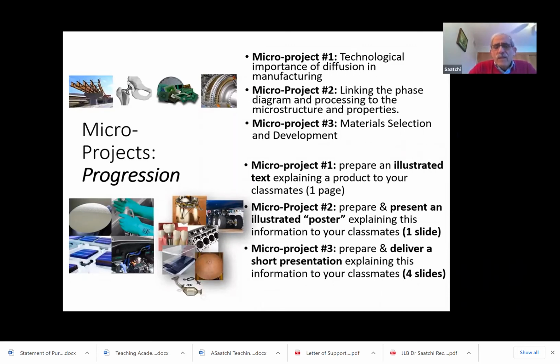And probably the more interesting was these micro projects. Again, using the Canvas, we had 3 micro projects during the semester, and so using the Canvas, I divided the students into various subjects depending on their interest, and during the live classes, we had about 3 hours of live lectures, which mostly were problem solvings and some activities, and macro projects was another activity.